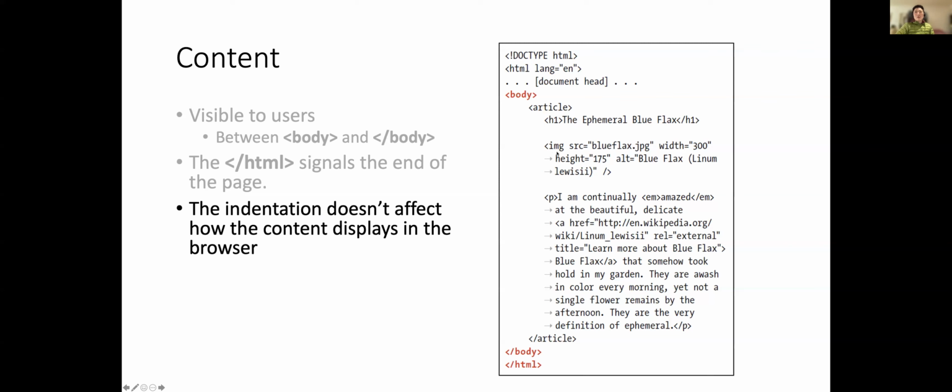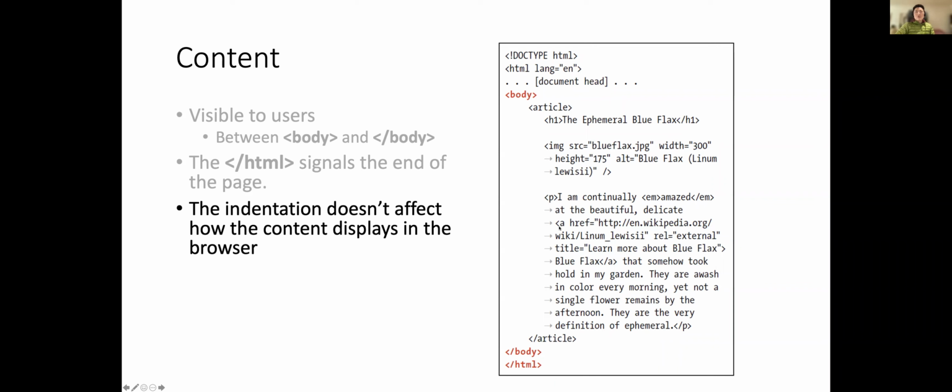But for this one, which is the image, it has the same vertical level as H1, because it is not inside H1. You can see the H1 starts here and finishes here. So this image itself is not inside H1, so there's no extra space in comparison to H1. They're at the same level. Similarly for the P, which is for paragraph. The paragraph is not inside image, so they're at the same level.